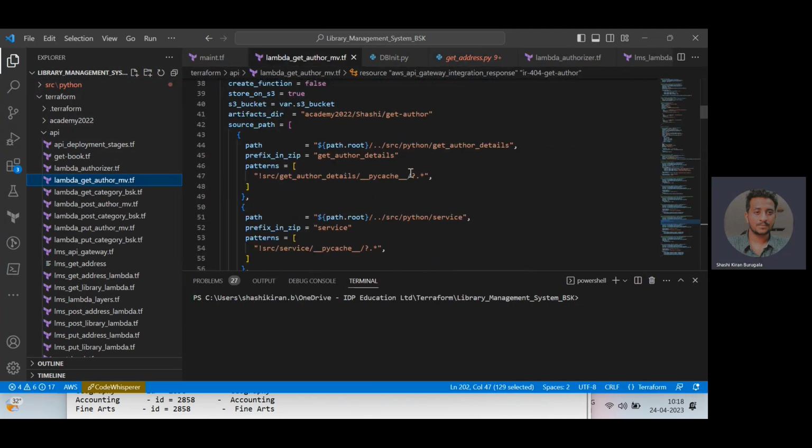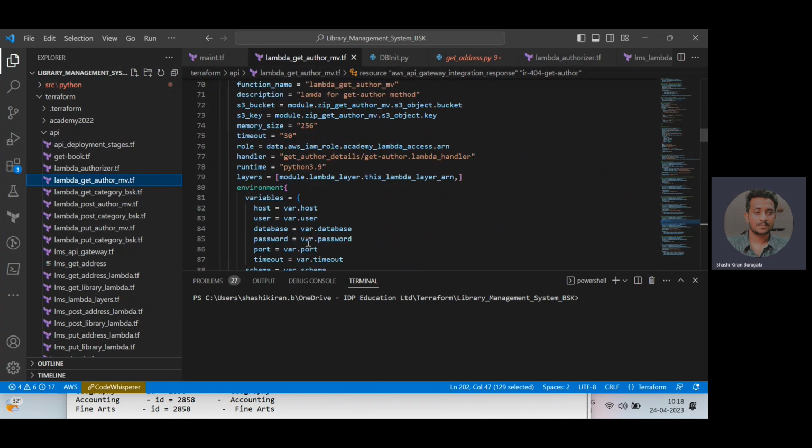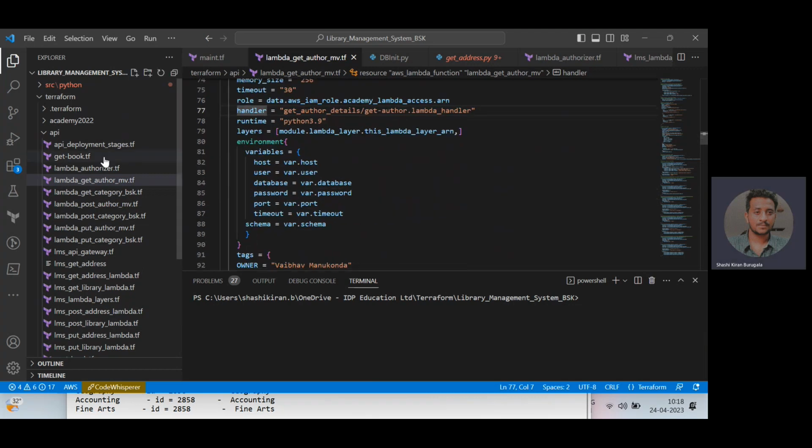Here we will be zipping using a third party module, and later we'll attach it here. Anyways, we are giving it here, and you can see the handler. In the handler you will get all the details: dot lambda handler. Here we are attaching our Python files.